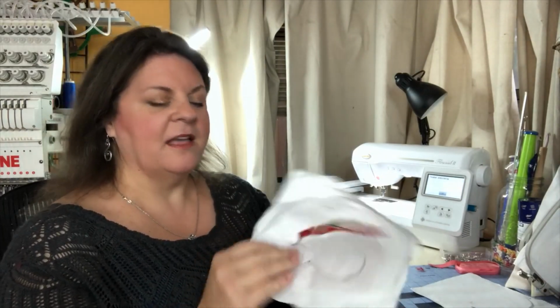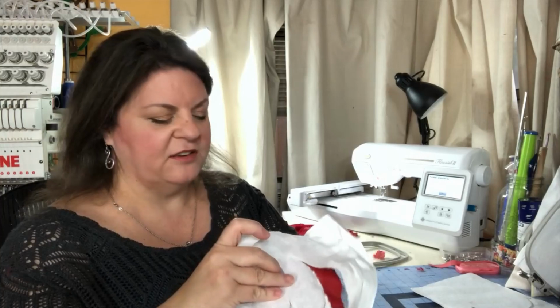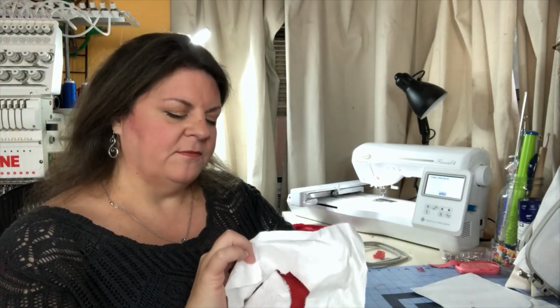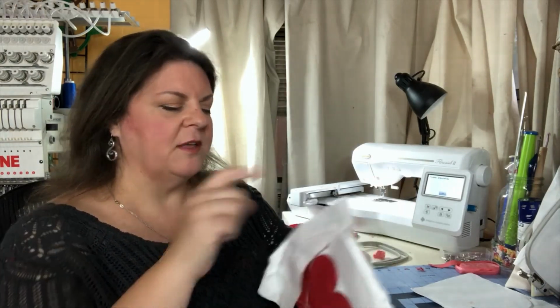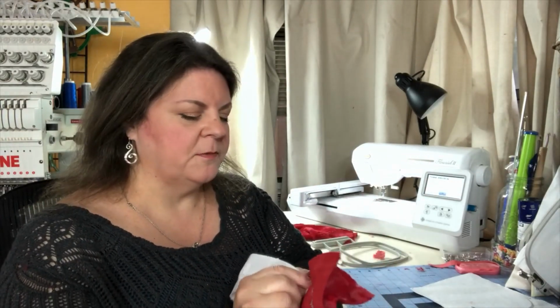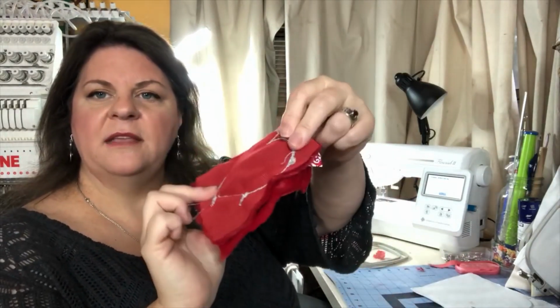So the reason I like using the soft stabilizer for these projects is because it also doesn't stress the stitching as I remove it. Other stabilizers might be a little bit harder. The stiffer, more crunchy ones. The soft kind works really well for in the hoop projects that you need to remove the stabilizer for. We can set this in the trash because we don't need that at all. And now what we have is our stuffed animal.